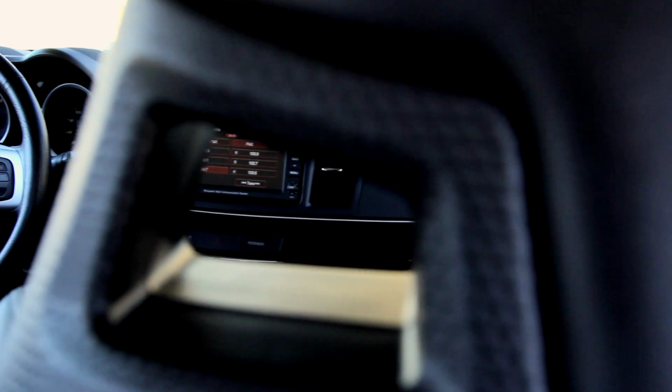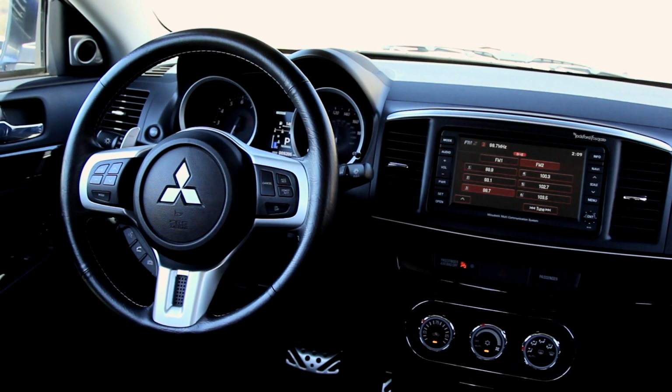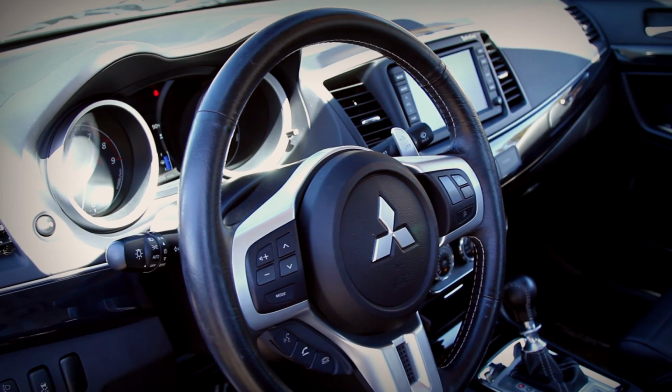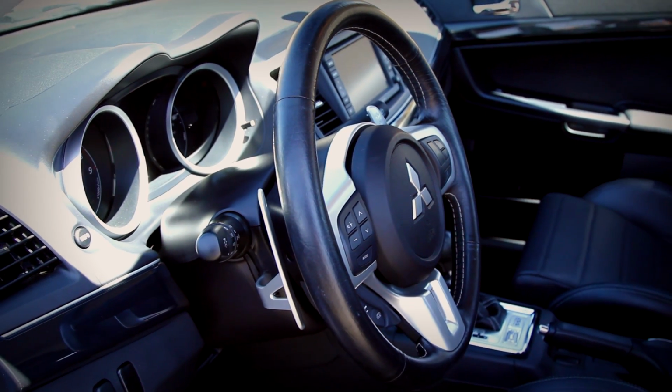The interior is where this car shows its economy car breeding. Frankly, your money didn't go in here. If you're driving this car, you're not gonna care. I get that. That is not the point of the car, but for $45,000, there's a lot of other cars that have much better interiors.